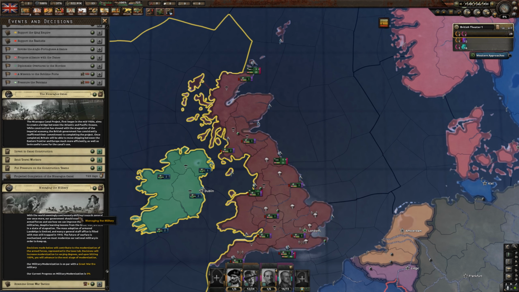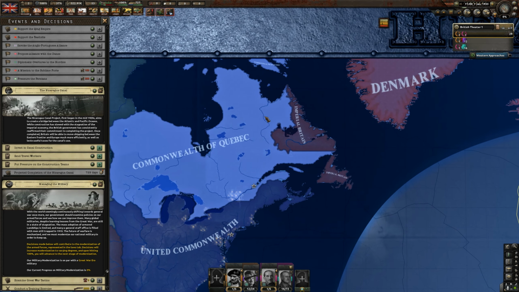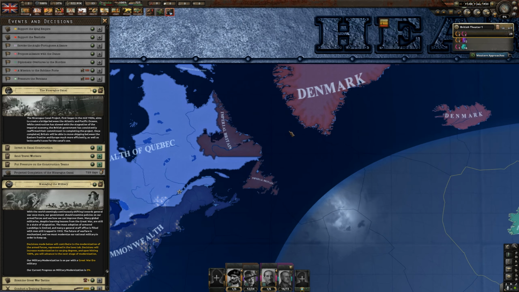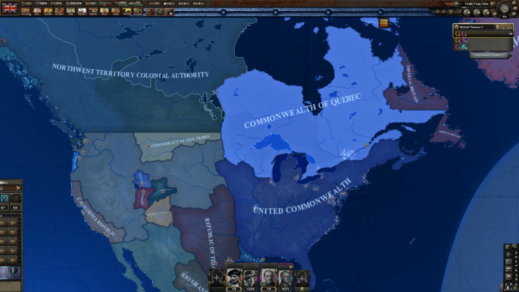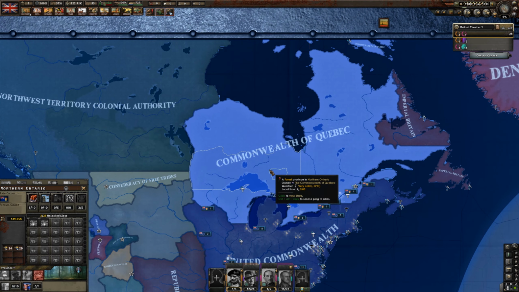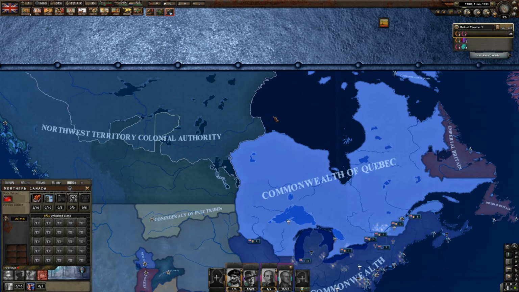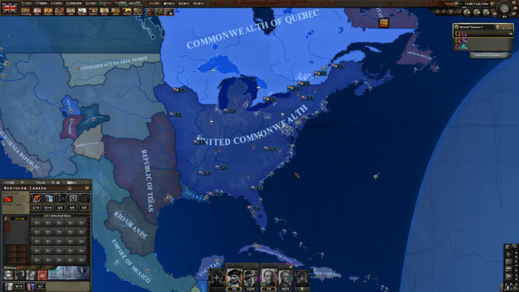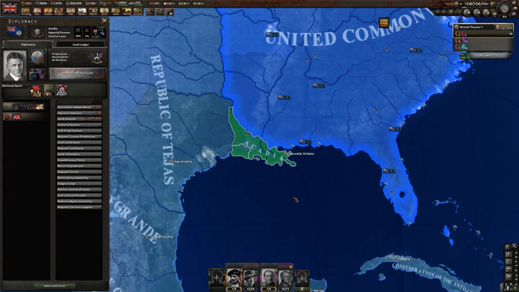Of course. So instead of the good old Panama Canal, and here we'll use this opportunity to move on over and talk over some of the rest of the world here. Obviously, we have North America, which our faction is the Imperial power. As you can see, we still own pretty much all of North America. Canada is divided into the Commonwealth of Quebec and the Northwest Territorial Colonial Authority. And of course, you have the United American Commonwealth. And then, of course, we have Acadia. Everybody knows Acadia. And Nouvelle Orleans.